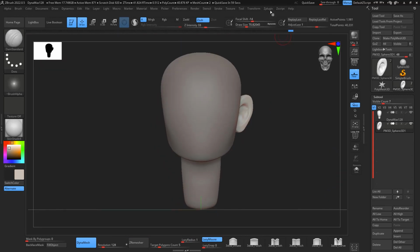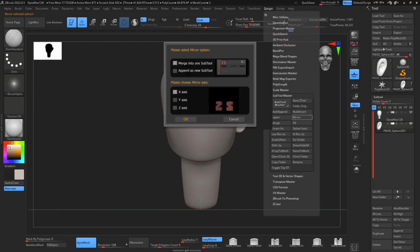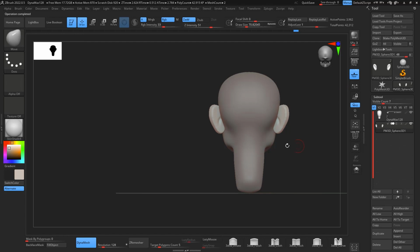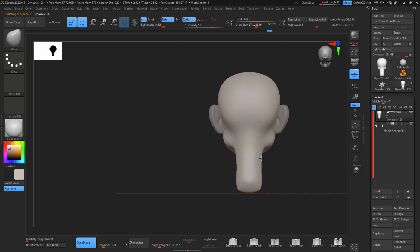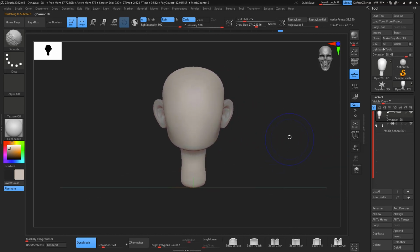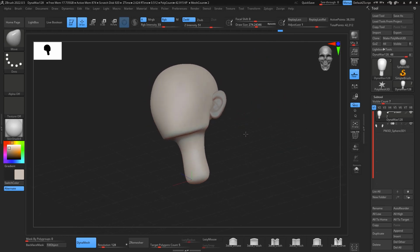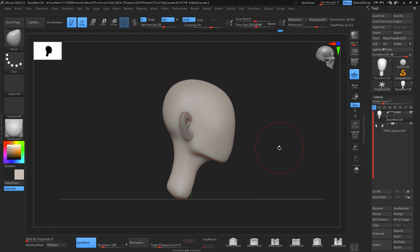Then I'm gonna go to ZPlugin, Subtool Master and Mirror, merge into one subtool, and okay, and I have it right there. I see that my neck is too thick right now, so I'm just gonna go back to my skull or my head, and let's put it a little bit smaller. Some people say this is one step, like I go with the eyes and I go with this and I go with that, but I'm just rotating, and whenever I see there's something that doesn't look right, I change it right away.